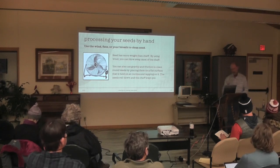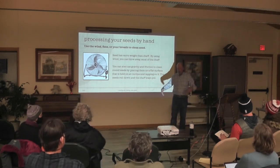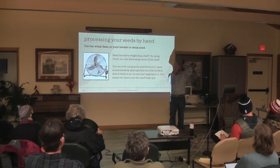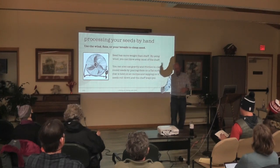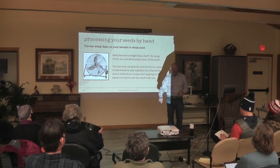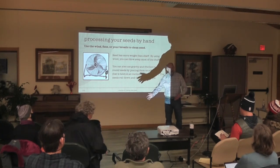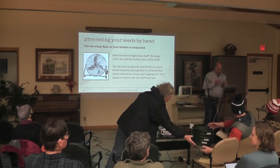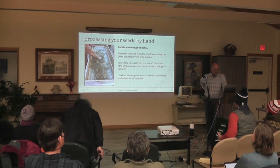If you have volumes, a lot of people will set up a fan with tarps or kiddie pools or big receptacles, and pour the seed in front of the fan. The fan blows it out in a distribution pattern — closer to the fan will be the seeds because they have weight, and farther out will be more chaff. They draw a line where the seed ends and the chaff starts on the tarp, separate it, roll it up — that's how they get their clean seed. You can also build a screen box — it works well if you have parks volunteers; you can have them all bending over a table with asters, rubbing it against the screen so the seed falls through the bottom.